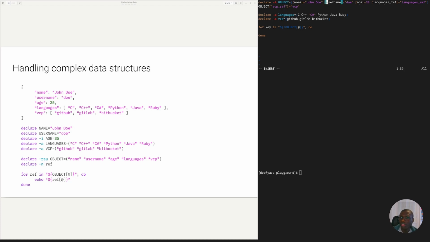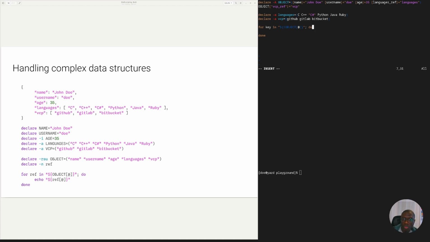So ref and the values themselves would be declared separately. Yeah, I think this way it's better.